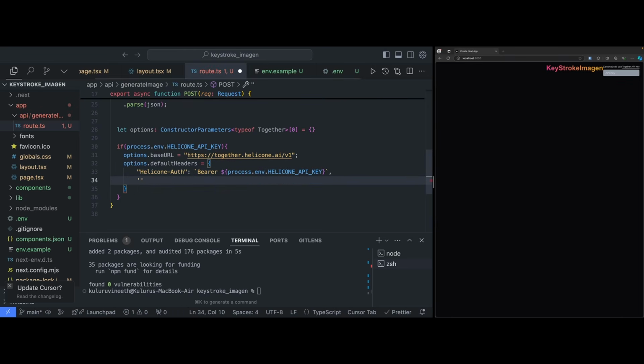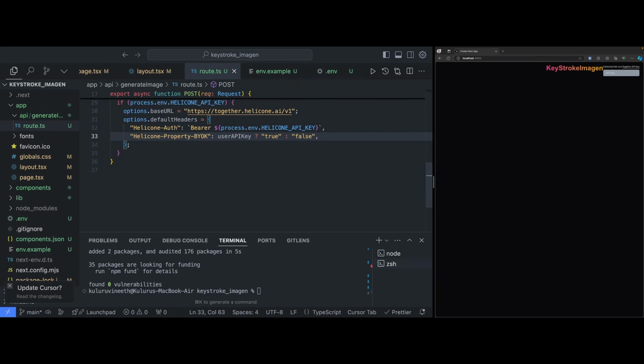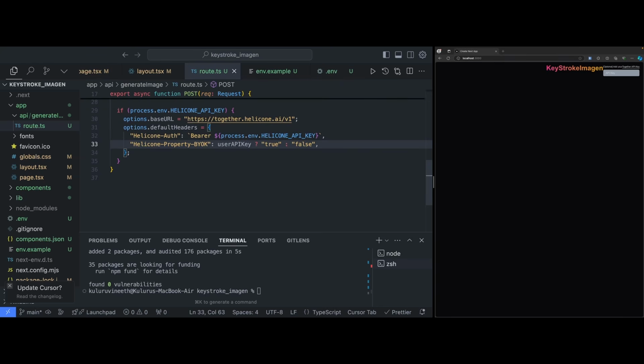And then the other property is the Helicone property, to specify based upon this user API key, so this true or else false. Okay, so we can enable observability using this one, and if not you can just skip that.